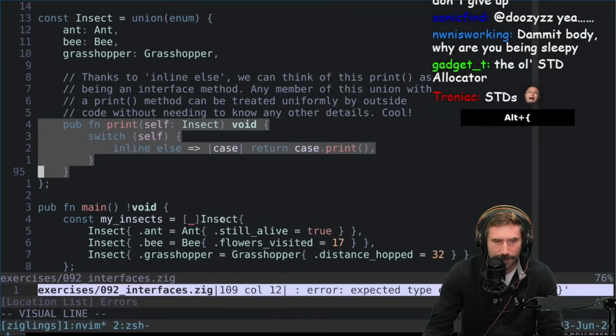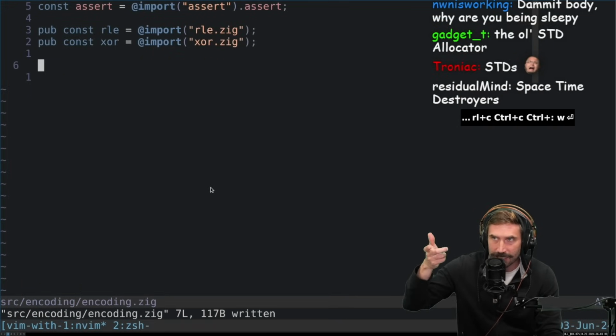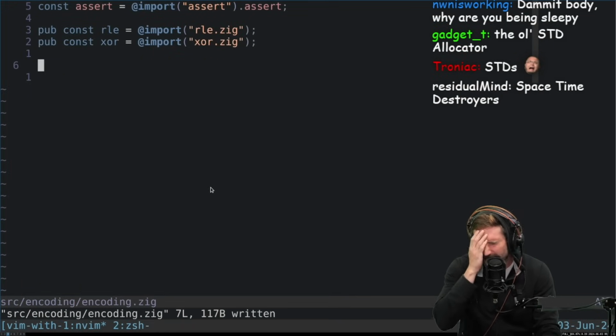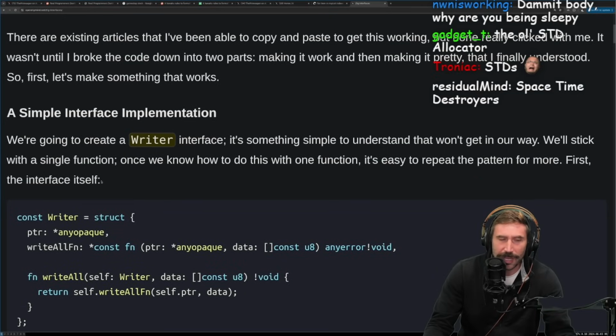Yeah, I need this because I want to create something in my own project to be able to pass in stuff and understand interfaces a bit better. I really like Go's structural typing. The problem is that I just love structural typing. I think structural typing is just the best.